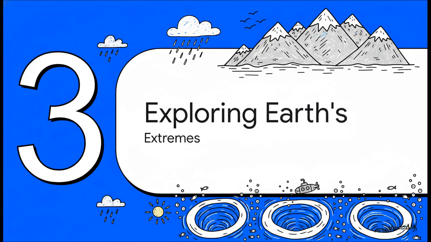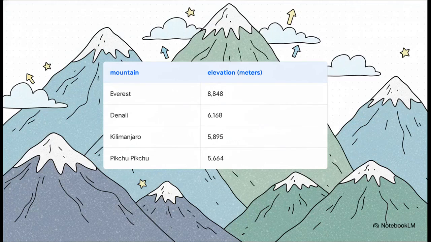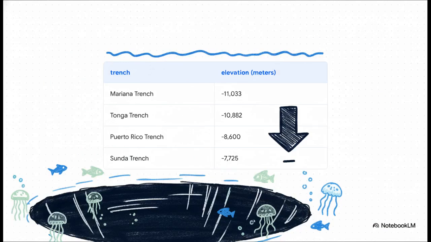Okay, so we've seen how this works for cities. Now, let's push this idea to its absolute limits. We're going to use these positive and negative numbers to visit the highest peaks and the deepest trenches on the entire planet. First, let's look at the highs. I mean, look at Mount Everest, just towering over everything else at a staggering 8,848 meters above sea level. These are the positive extremes, the absolute highest points on our world. And now for the complete opposite. Let's go to the lows, the deepest parts of our oceans. The Mariana Trench plunges to negative 11,033 meters. That minus sign signals a journey down, way, way down, far below the surface of the sea.